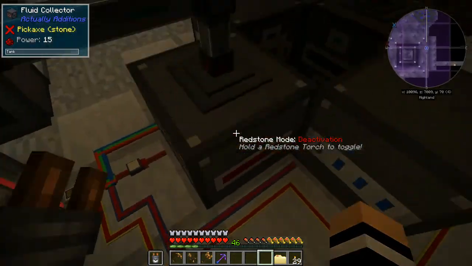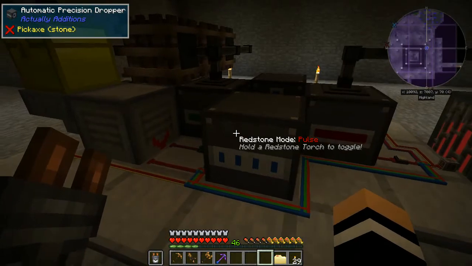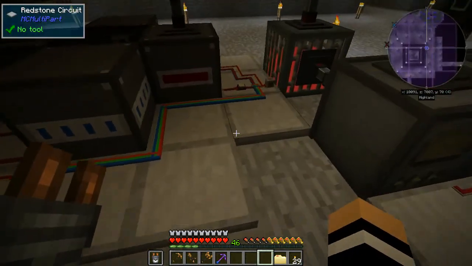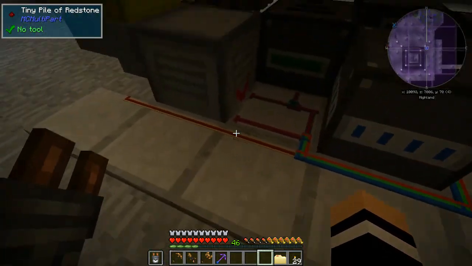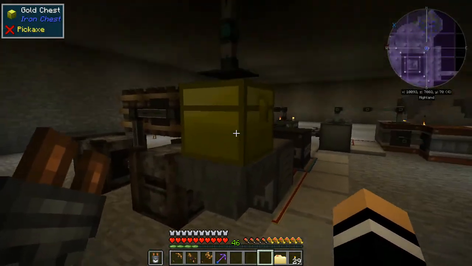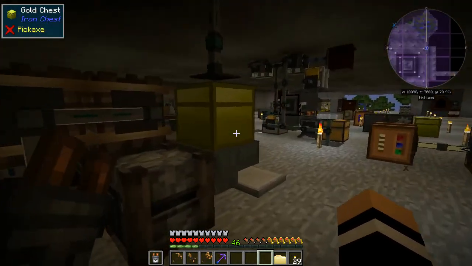Last time we made this, not monstrosity, but this empowered oil maker, and I have extended it a little bit. What I've done is extend the yellow wire around there and the yellow wire around here to the hopper. I've also got another canola press here waiting with another hopper.